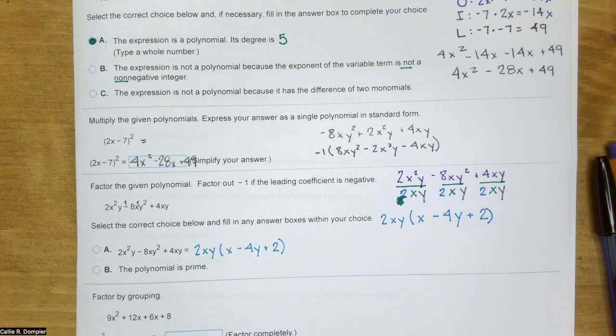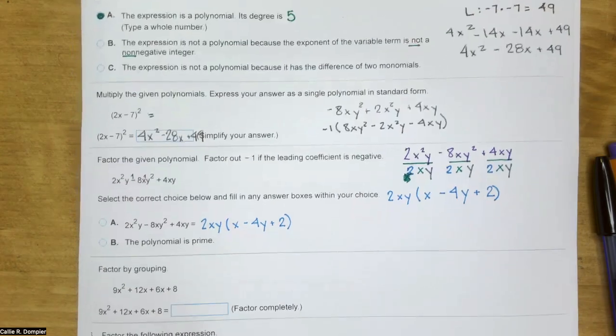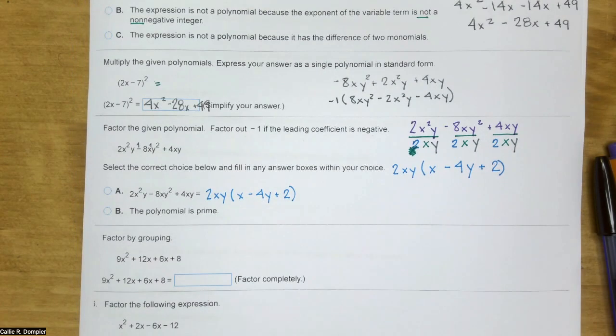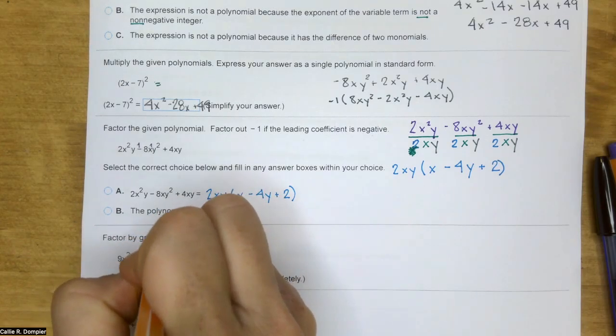Next question is factoring by grouping. We have 9x squared plus 12x plus 6x plus 8. You can just look at those terms and make sure there isn't anything you can factor out even before you do factoring by grouping. So if these were all divisible by 3, if they were all divisible by 2, if you could take an x out of all of them, you would do that first, but that is not possible. And so when that's not possible and you have 4 terms, they often ask you to factor by grouping. You can group them however you want. I just go right down the middle, okay?